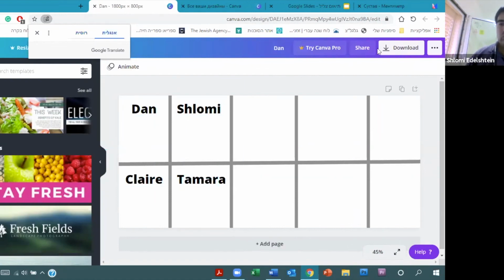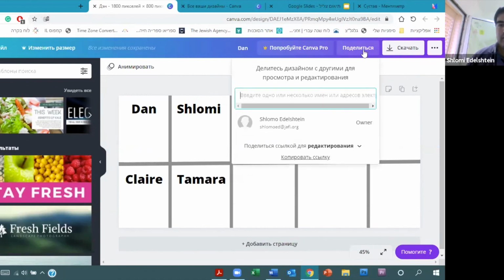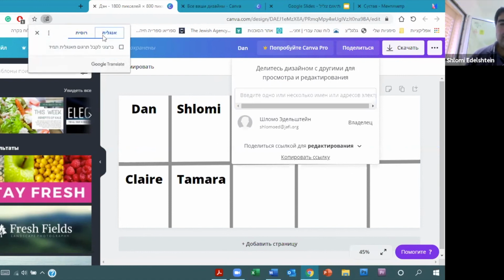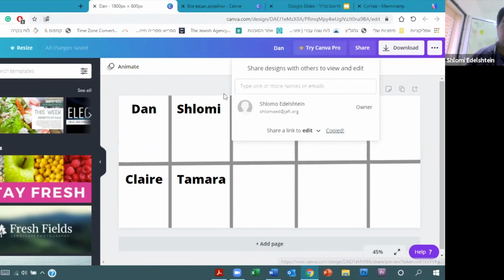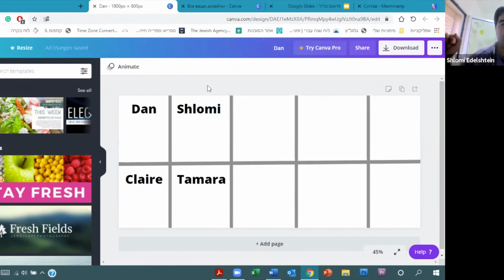When I'm going to share, over here, you can see share, there is an option that I can share this Canva and I can share a link to edit over here. You can see, share link to edit. And then I can copy the link. I can send the link to this specific design, the specific design that you see in front of you. I can send it to my students. And then they can design together with me this design in front of me. So let's say I'm asking them, for example, put an image that will reflect how you feel right now.